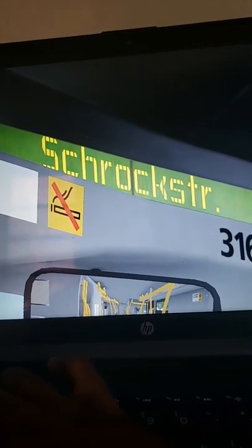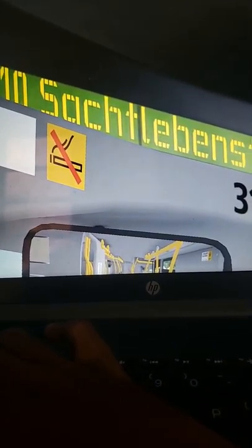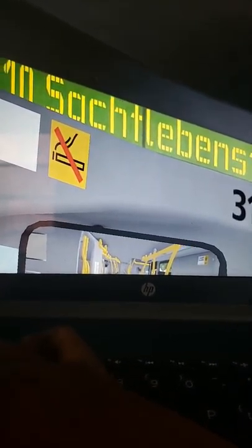Machnower Straße, Berlepp Straße. And this. It's your terminus. Schrockstraße. Endhaltestelle. Confusing. Schrockstraße. Terminus. Please leave the bus here.